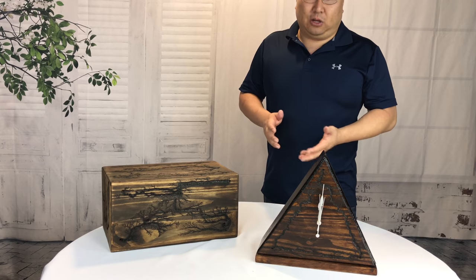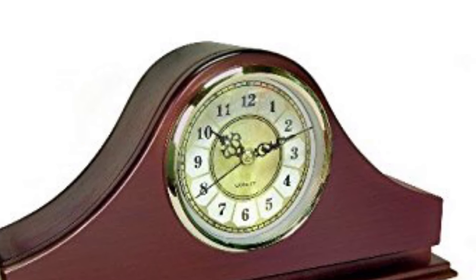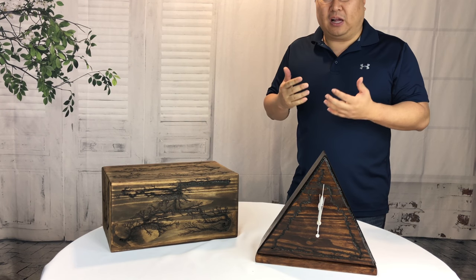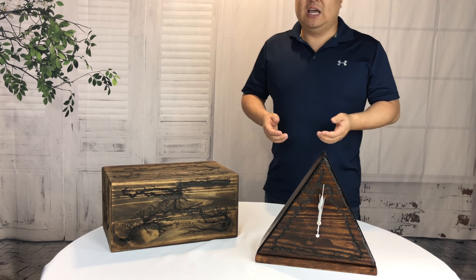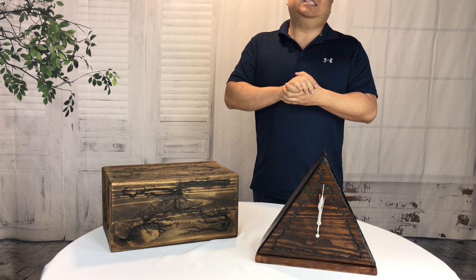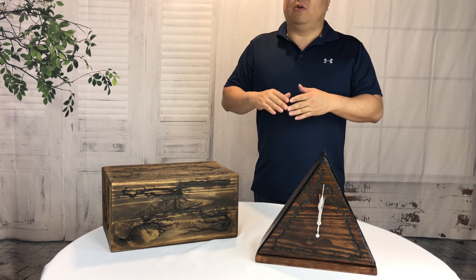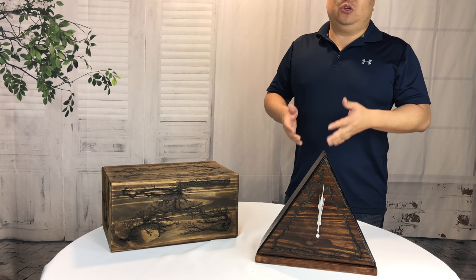There are some concealment clocks out there, but they're mostly for mantles and look more formal — they don't look like they'd really fit on a nightstand. So we narrowed it down: I wanted something that looked like a clock but wouldn't look out of place on a nightstand. I also had requirements that I wanted it to be easy to access — I didn't want to fumble with RFID or magnetic latches or anything like that. The point of concealment devices is that they're readily available to you.